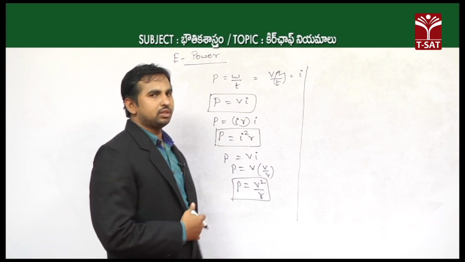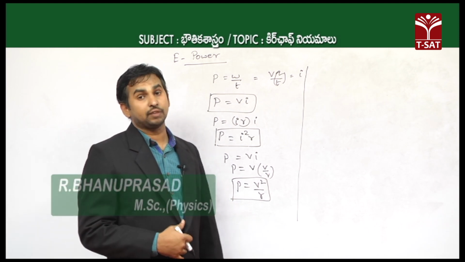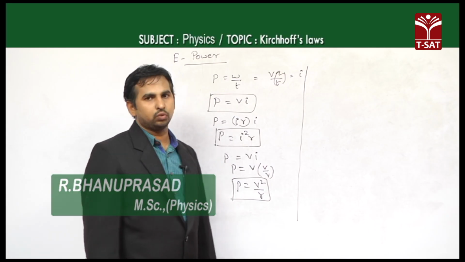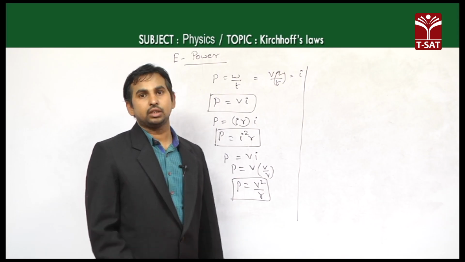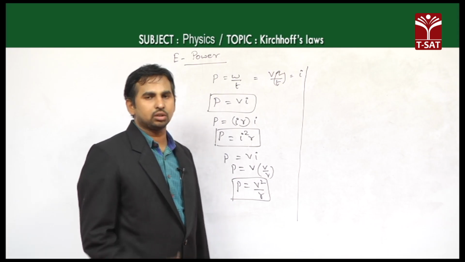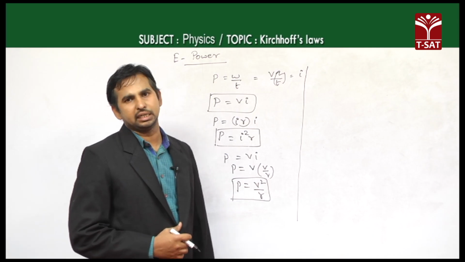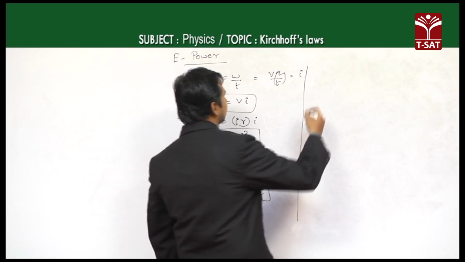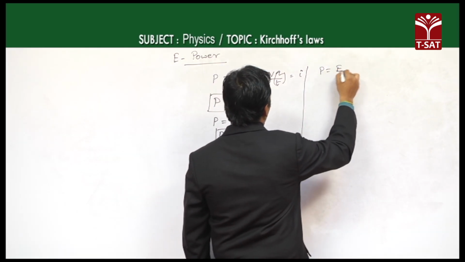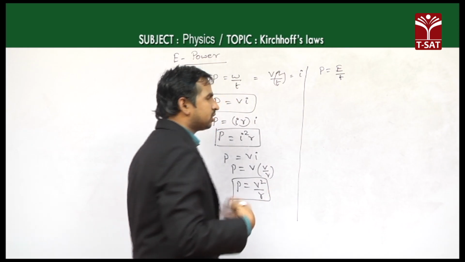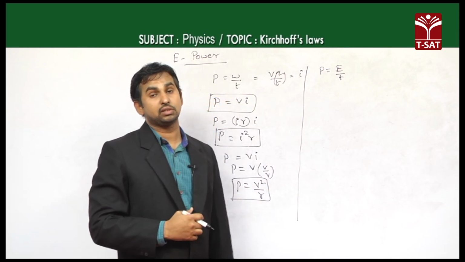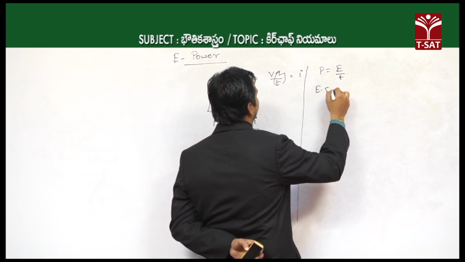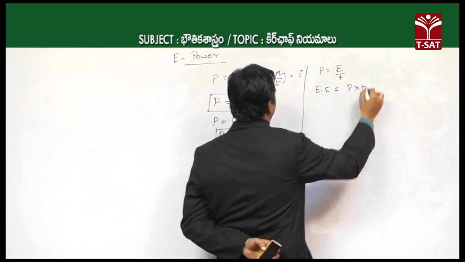Now, just like the power we saw, we have the same thing for electrical energy. Power is equal to the rate of doing work by time, and we take that work done as energy, because the work is done by the consumption of electrical energy. So we can also write P is equal to energy by time. Whatever energy consumption we have per second, that only we call electric power. Or we use electrical energy is equal to power into time.